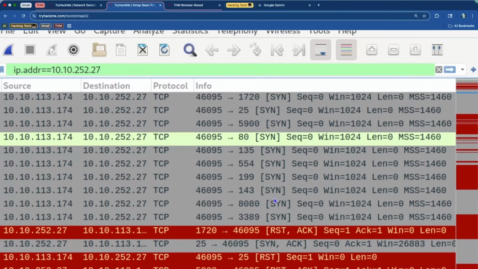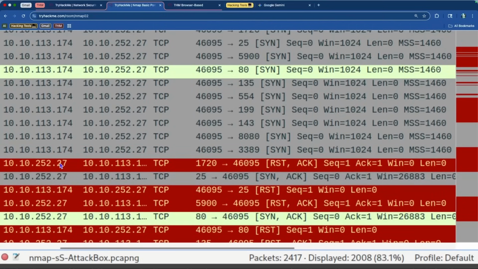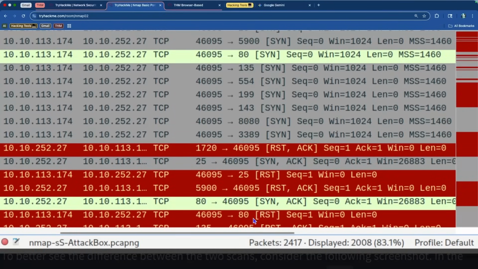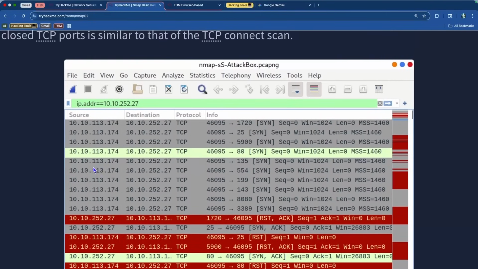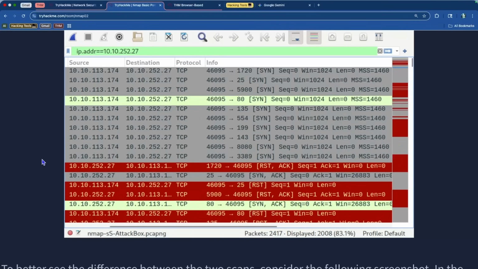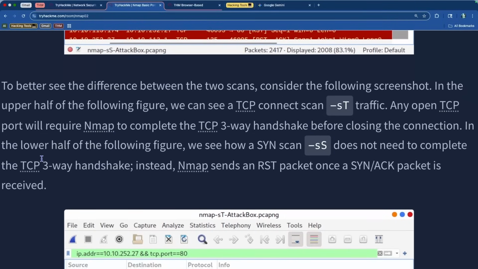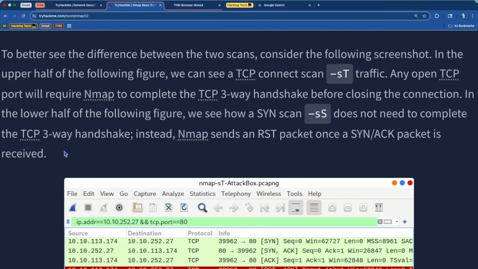Again, SYN packets are sent out, and this is our IP address. This is the destination IP. The destination IP then starts responding to us. On this one, it sends the reset, so we know that this is a closed port. Then on port 25, it actually sends a SYN acknowledgement, and immediately we respond back with a reset flag to close that connection. Essentially the same thing goes on for port 80 as well. It responds saying that port 80 is open, right? So it says, I acknowledge your connection. If it says SYN acknowledged, that means that port 80 is open or port 25 is open. It's just that we never send that final acknowledgement to make the official connection, right?